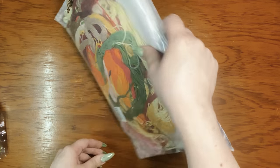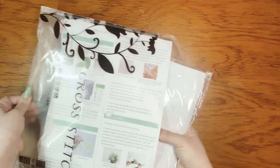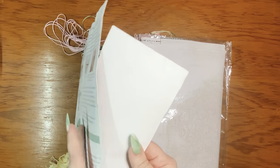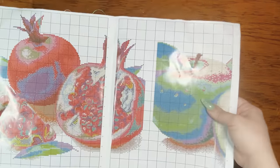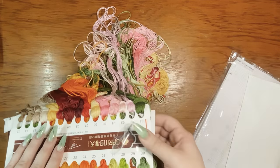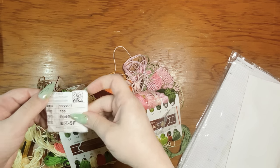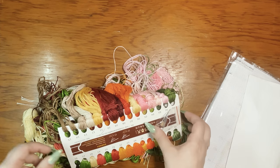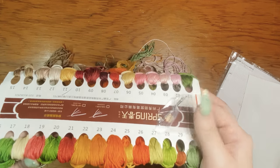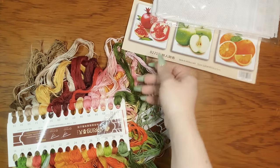As you can see, there's a lot of floss. This one is kind of expensive, but not for what you're getting. This one was 21 euros, and I think it's totally worth it. I checked this out real quick — these are pretty big. I like fruits, I think they're cute, and like I said, I've missed sewing, so I wanted something I could work on. Some of you who watch Flosstube will be like, why don't you get Heaven and Earth Designs? I don't want to work that hard if it's something I'm going to do in my leisurely time, so I'd rather have printed cross stitch, which is what this is — it has it printed on here.